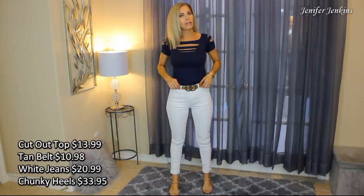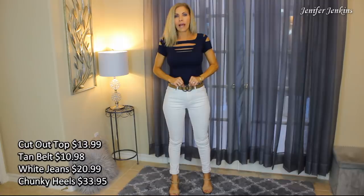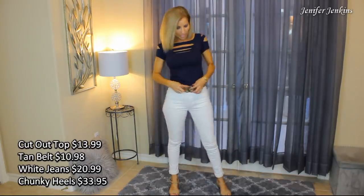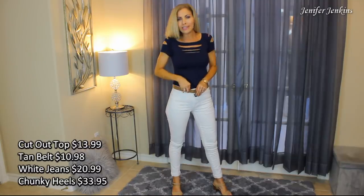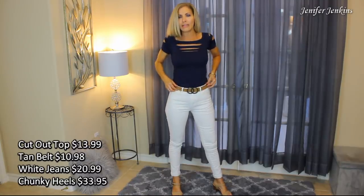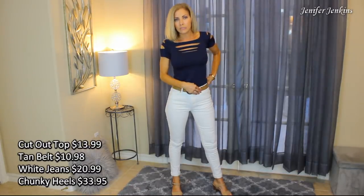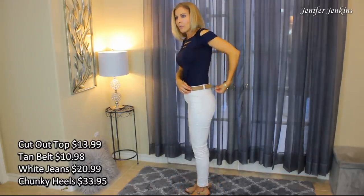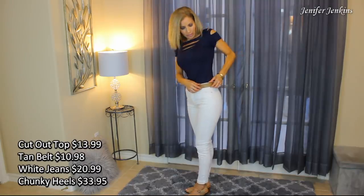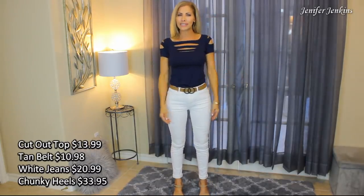Now I've got this really cute belt and I love this belt. It just has two circles and it looks like they're overlapping, but it's just one big piece. It looks kind of brass and then it just buckles like this. I do want to mention I do have it on the very last hole and I did get the smallest belt — it starts at a 26. It is quite long, so I've got a little DIY going on right here. I've got this little clear rubber band and that just helps to keep your belt laid down nicely.